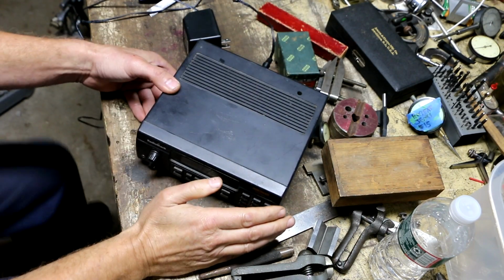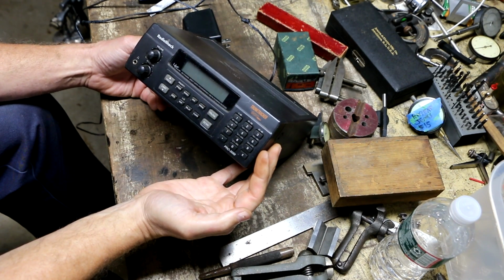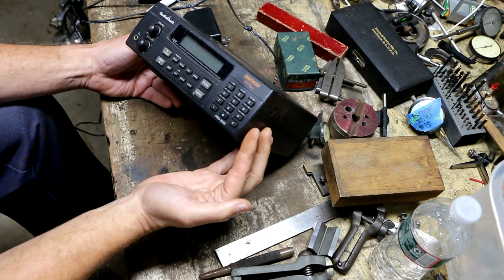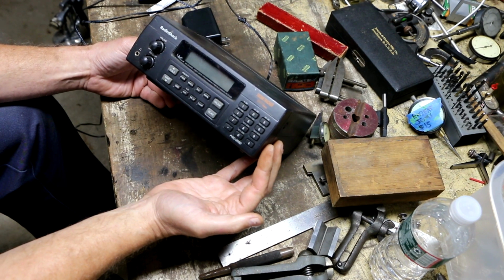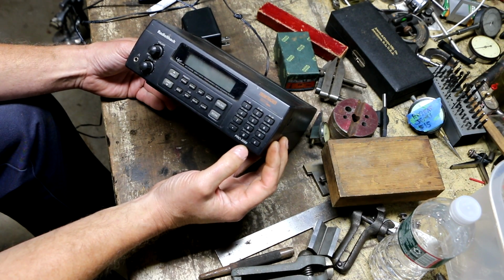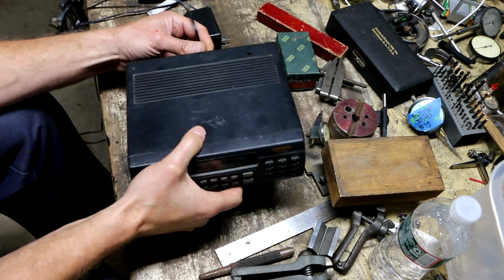I was walking through dealer's stuff, and he just had boxes of stuff that clearly had just cleaned out a house, and it was just a mix of all kinds of junk. And I happened to spot this Radio Shack branded Pro 2050 model trunk tracker 800 megahertz scanner, and it was just like this. It had no adapter or anything.